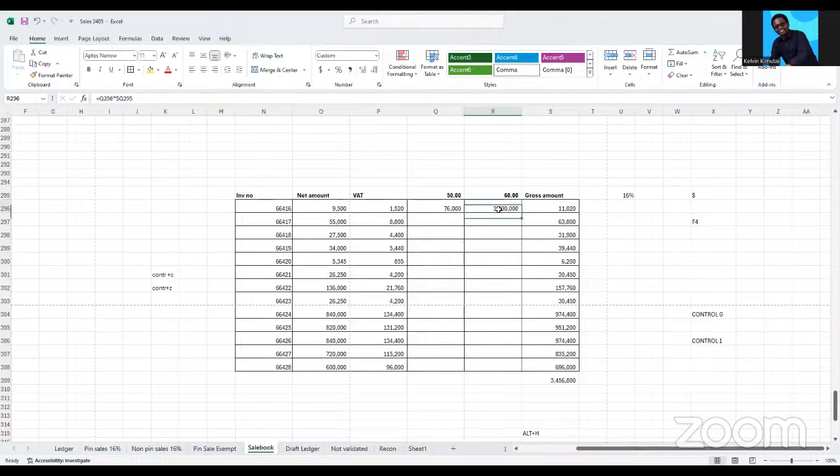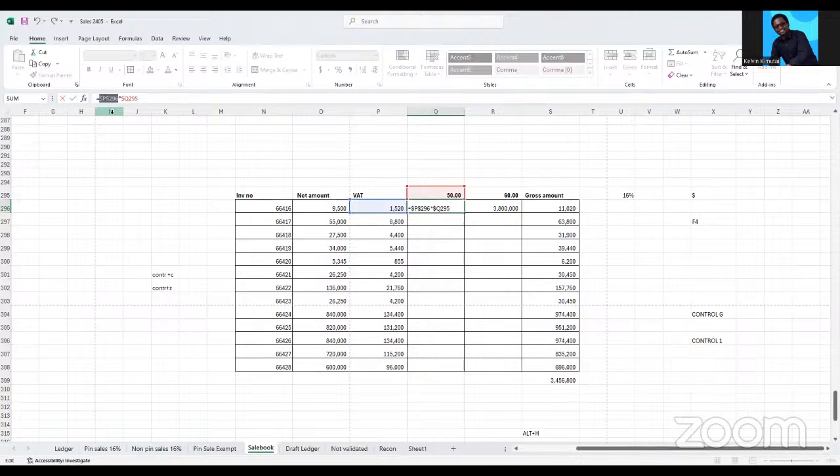So if you come here now, you will realize that this one is not 295 before cost, it is 296. Before cost station it is 294.